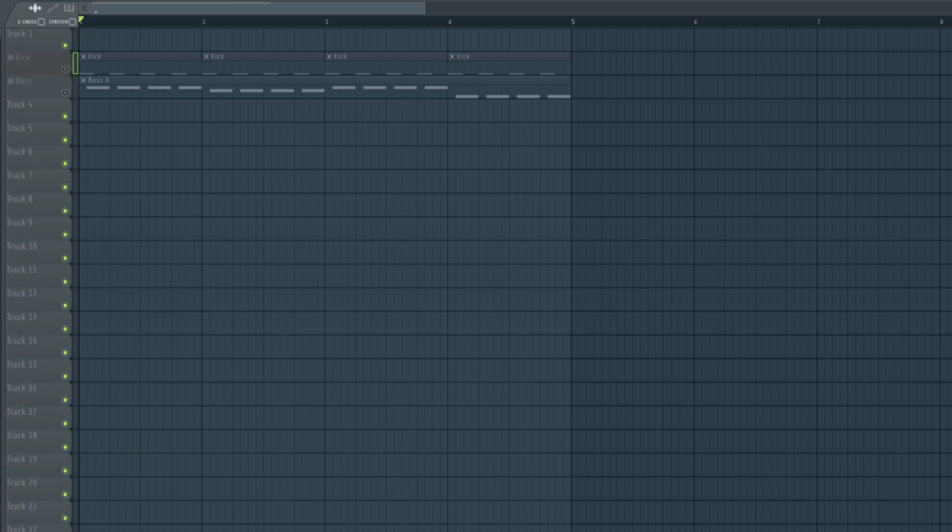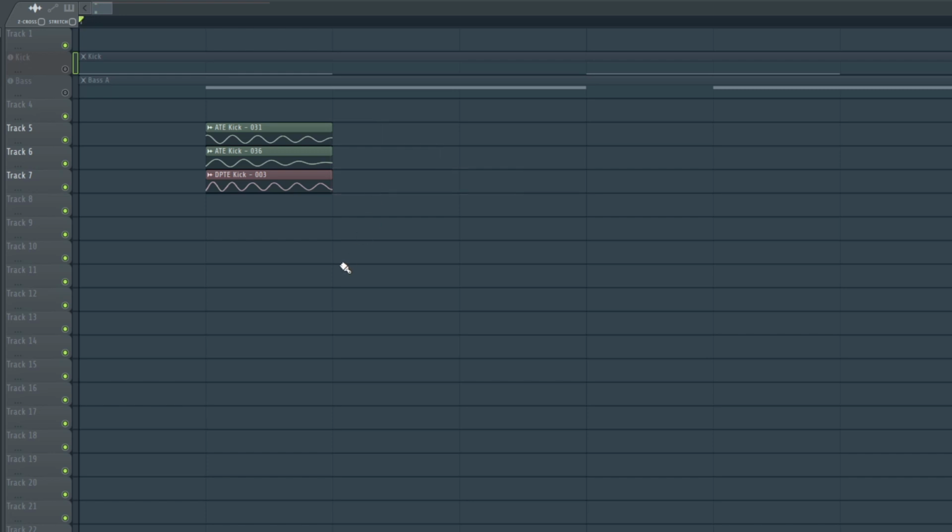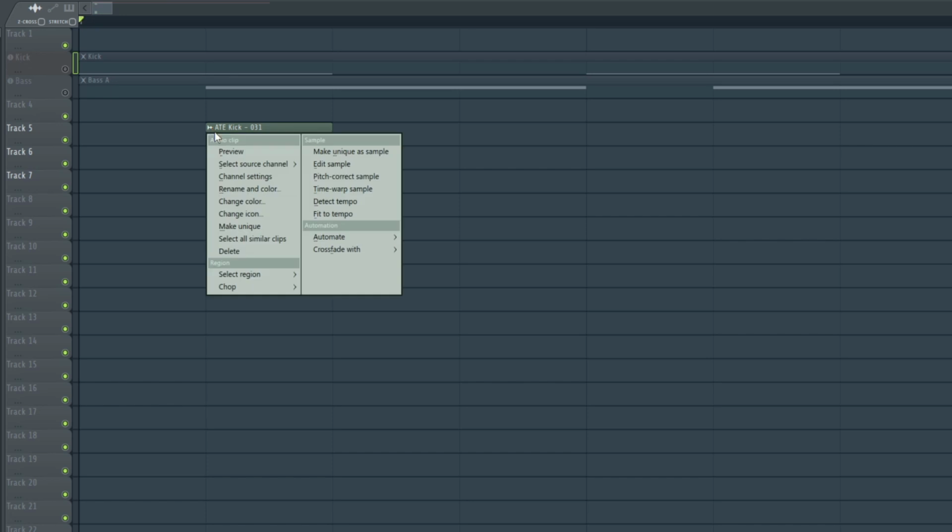A second myth is that a kick doesn't have a pitch, because it would be just a sine wave sweep. While that's true for the first half of the kick, it's absolutely wrong for the second half of most kicks. I took here a bunch of random kick samples. I cut off the first 16th of the kick, and if the kick was longer than an 1/8, I cut off the tail as well. So this is left from these kicks, and I made them all unique as a sample, so that we have just this part left.